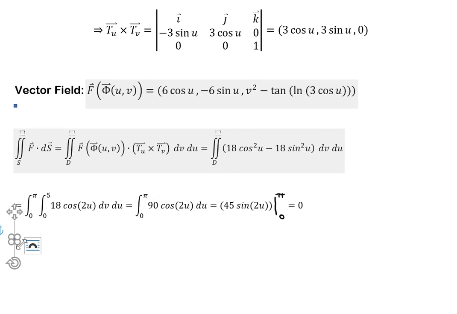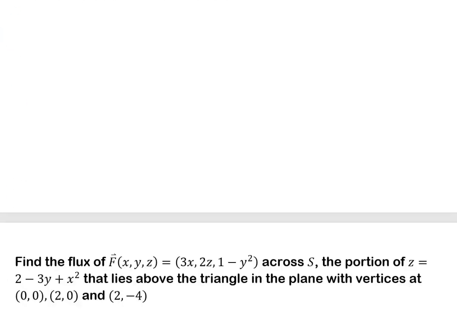Also, since we're working in octants 1 and 2, which correspond to quadrants 1 and 2, as we said, in quadrants 1 and 2, we have a positive y value. So we see that we have 3 times the sine of u as our y component of our cross product vector. And for u going between 0 and pi, sine of u is positive. So this normal vector here does indeed make sense.